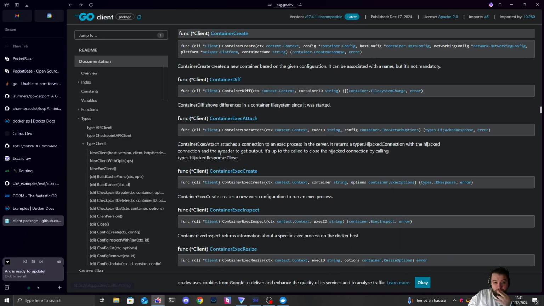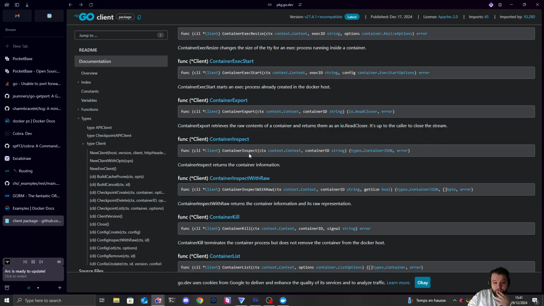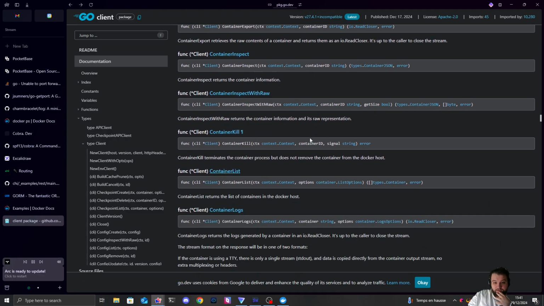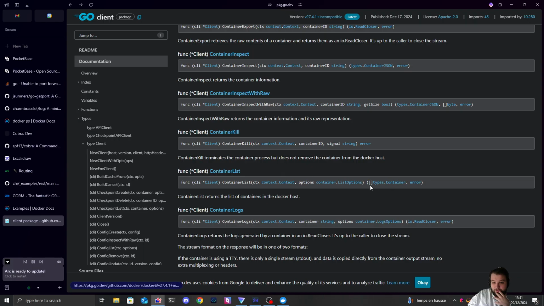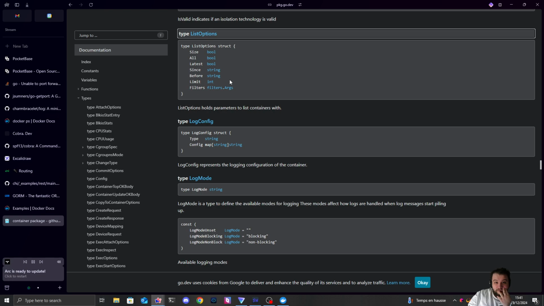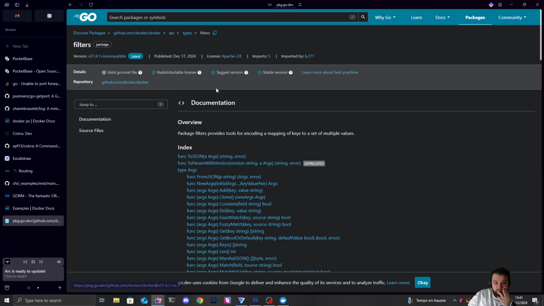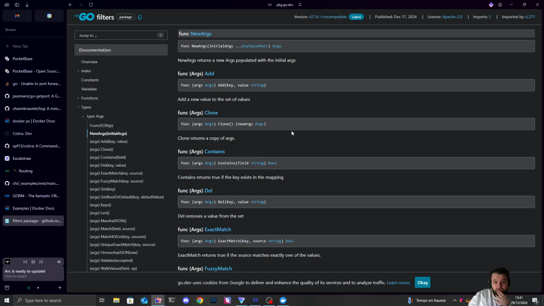So can we do container list? Okay, list options, filters, and new args.